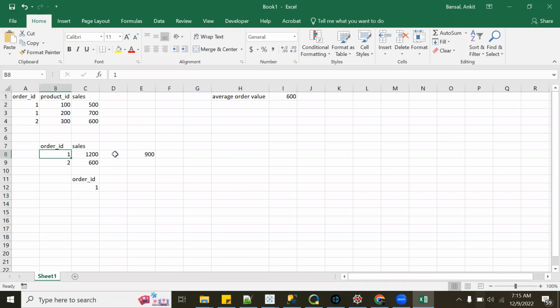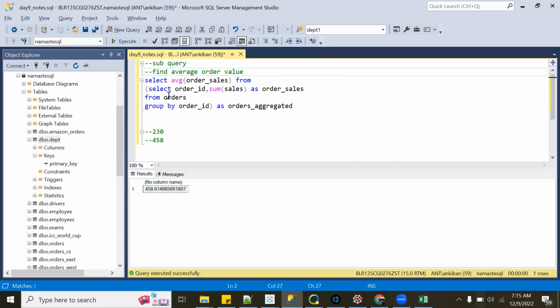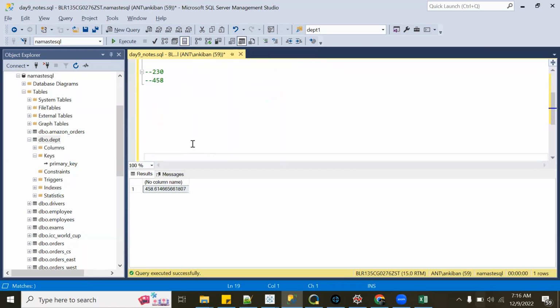Okay, good. So now we have already found the average order value, right? Let's use it again: find orders with sales more than the average order value.